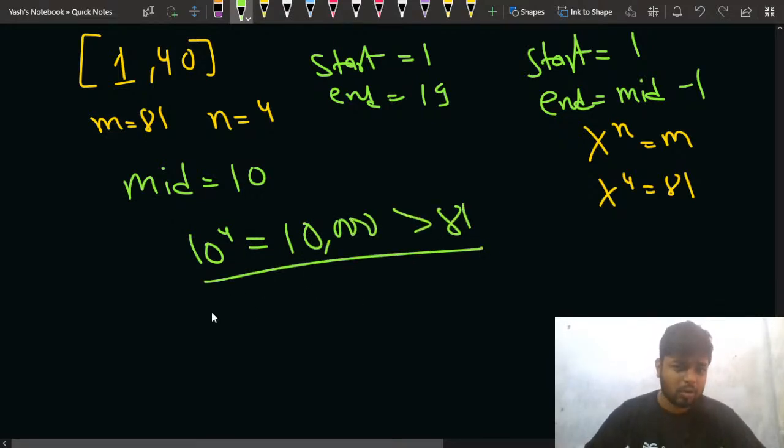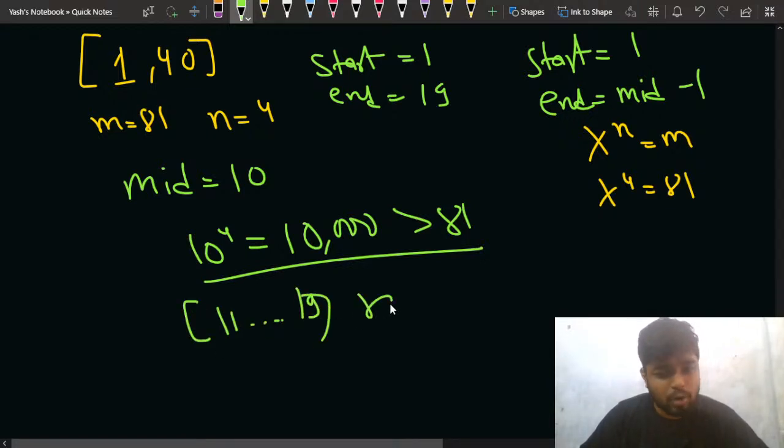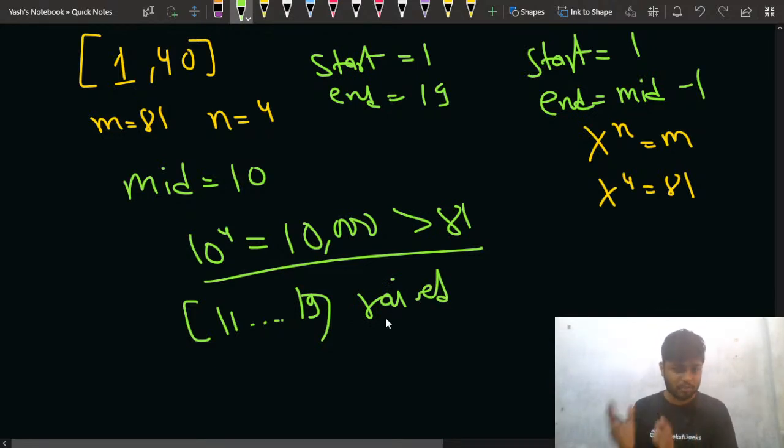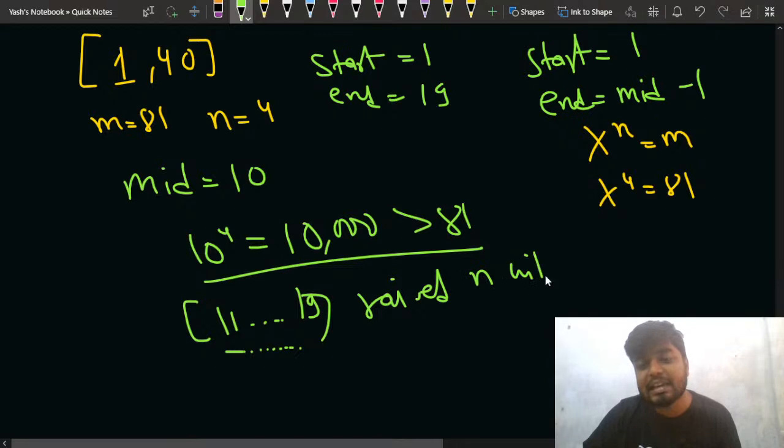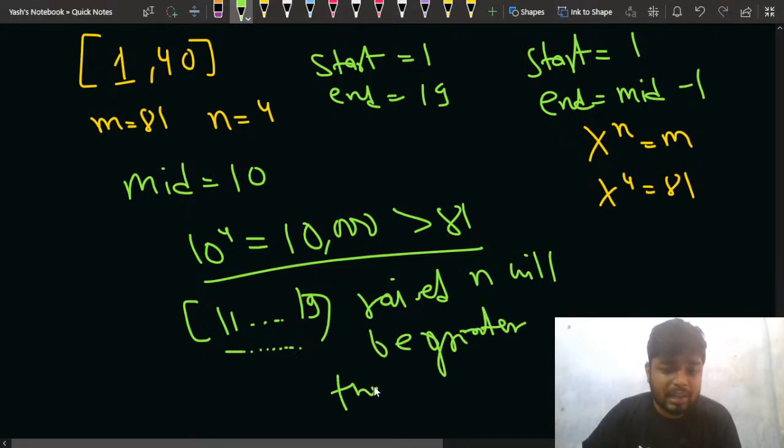So that means that if 10 to the power 4 is greater than 81, then all the numbers from 11, that is towards the right of 10, up till my current ending range, 19, raised to the power n will also be greater than 81, right?